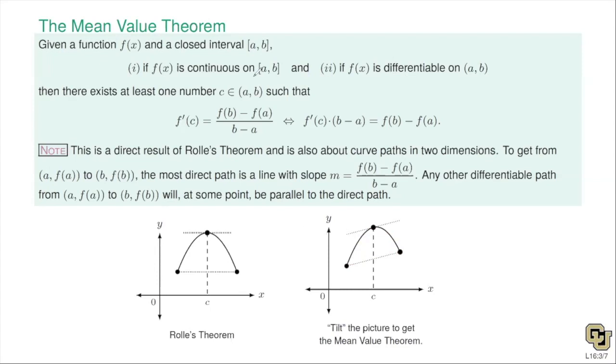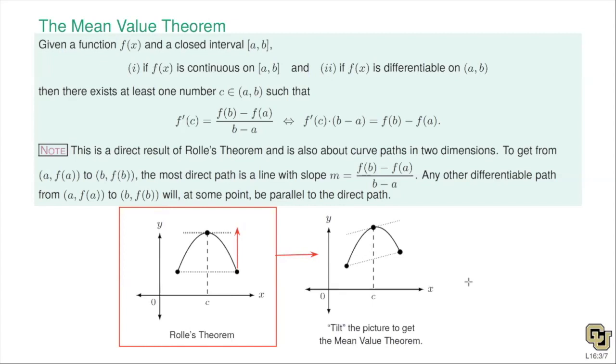So I'm going to let you think about that. In terms of the proof, which typically starts out with Rolle's theorem, this isn't a mathematical proof. This is just to give you the idea. The idea is that we take one of these endpoints and pull it up, and that tilts the whole picture. And that's where we get the mean value theorem from. Of course, the proof is much more rigorous than that, and it's in the book. This is not a proofs class, so I'm not going to go into it. But that's one way to think about how they're related.